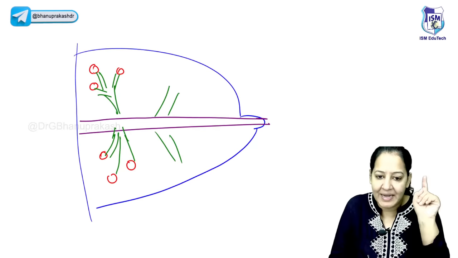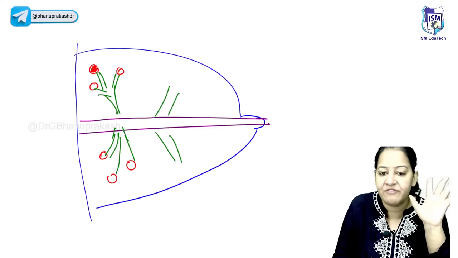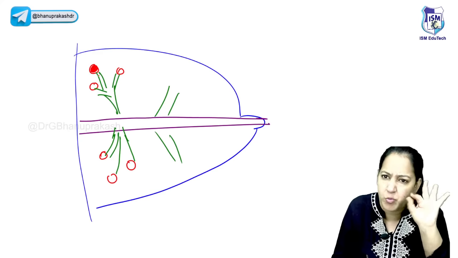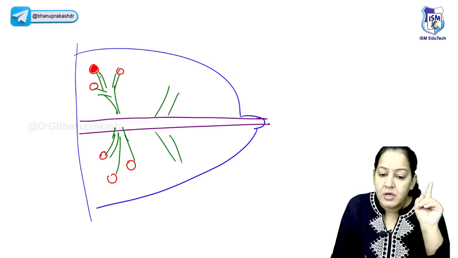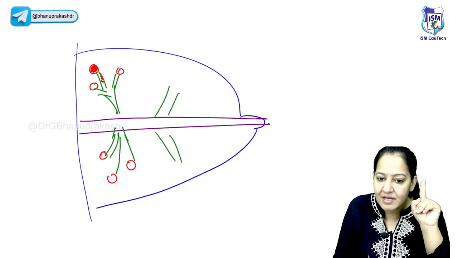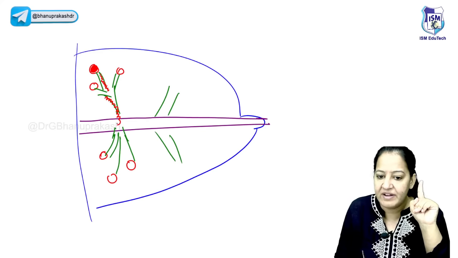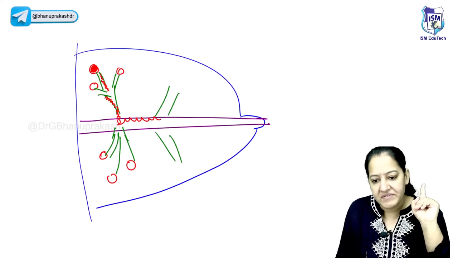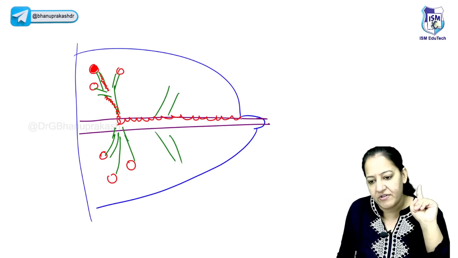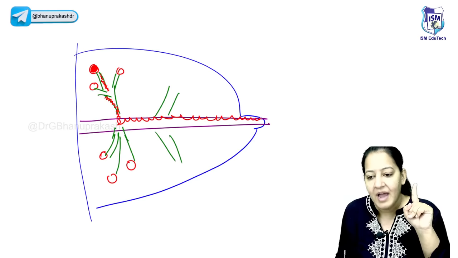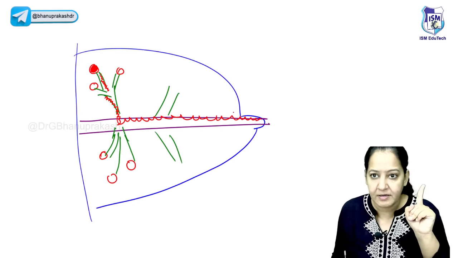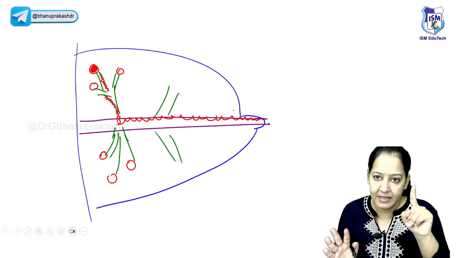Now imagine there is a malignancy here, a very small one. The female cannot palpate it. It's very small, 0.2, 0.3 centimeter. So basically what is happening now, the tumor cells are coming over the terminal ductules like that. They are traveling. They come into the lactiferous duct. They travel. They reach the nipple. And in the nipple, we have the skin. So there is skin present over the nipple in the female breast.